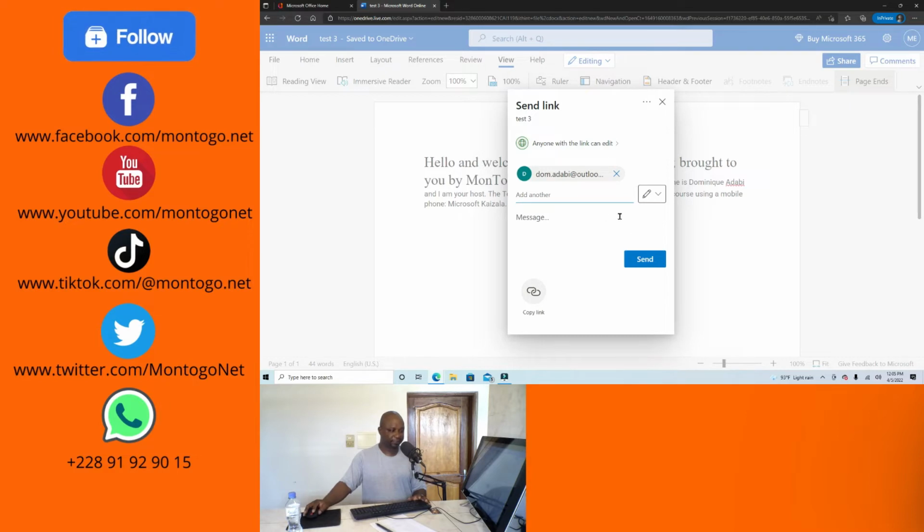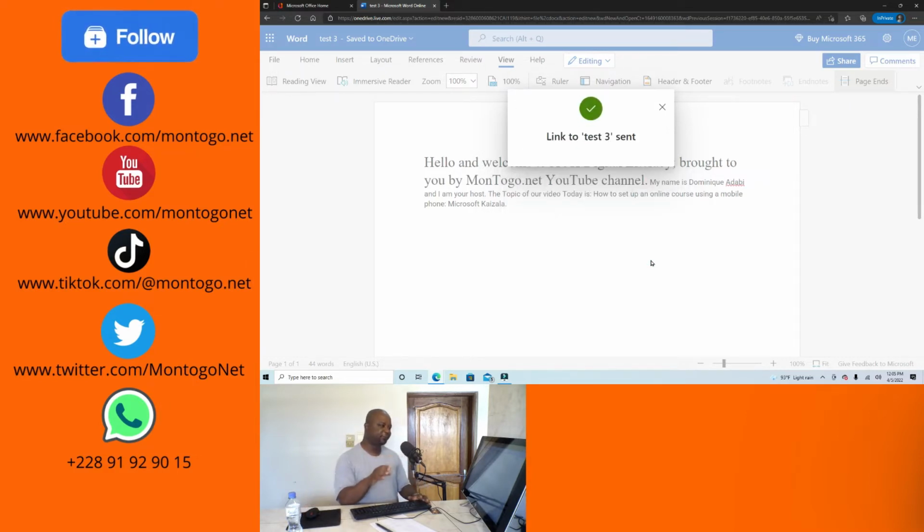Once that is done, you just hit the send button, and then an email will be sent to the person. They can open it from their email account, and then a link will open in a browser, and they will have access to your document. I'm not saying that they will have access to a copy of your document. I'm saying they will have access to your actual document, so that the two of you can be working on it at the same time.